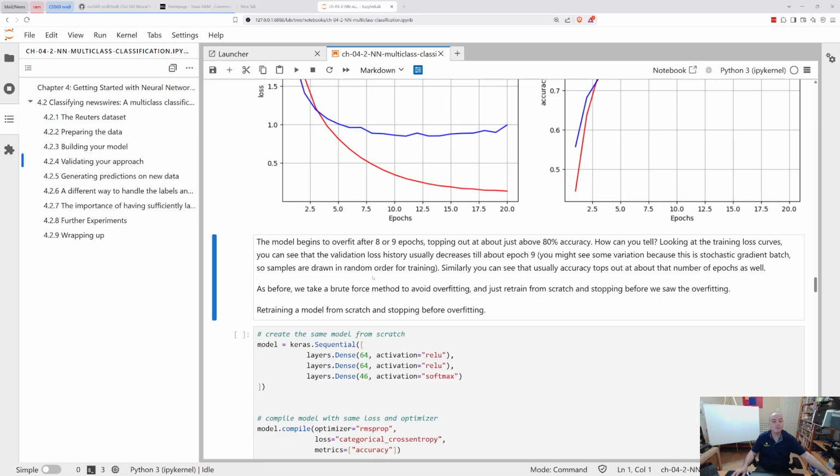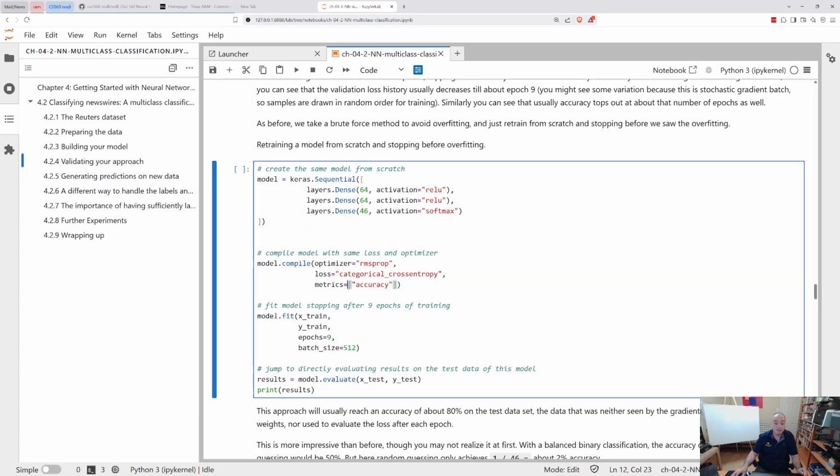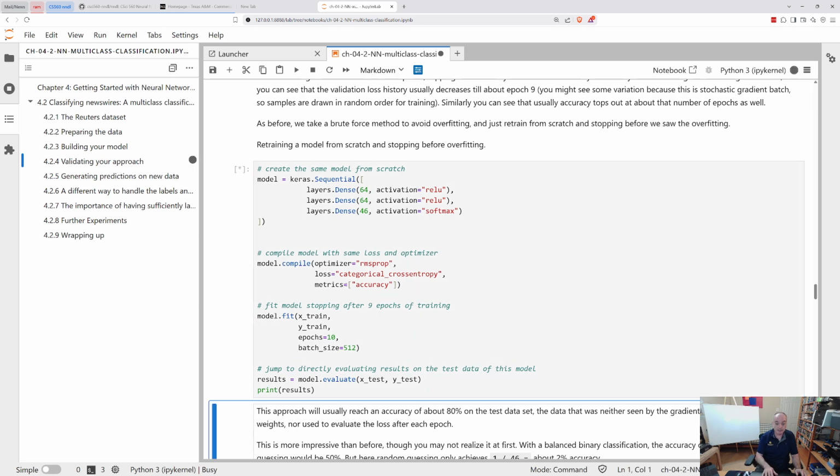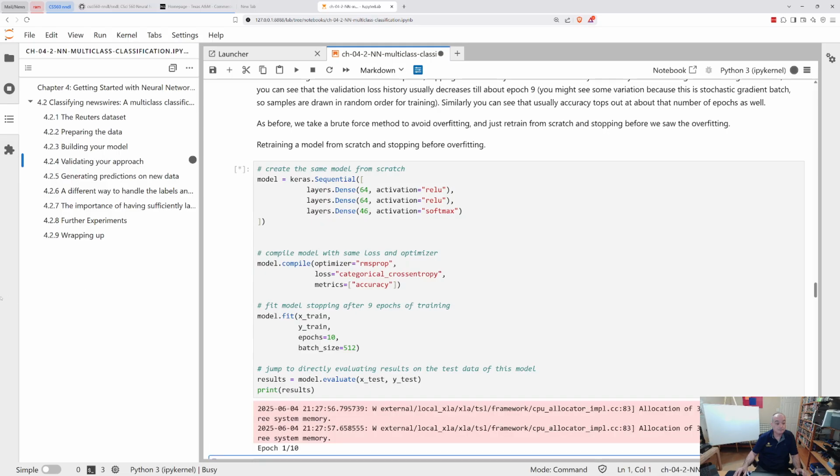As with before, if we want a simple method for fighting overfitting, there's early stopping. If we suspect that 10 epochs is about the best we can do, given this architecture, we can just go ahead and retrain it for 9 or 10 epochs, or whatever we think is the best there, right? So let's go ahead and train it again. Like we did in the previous example, this is going to be our final model.